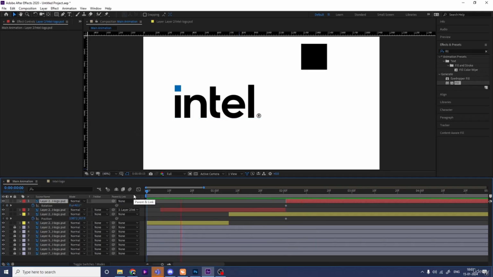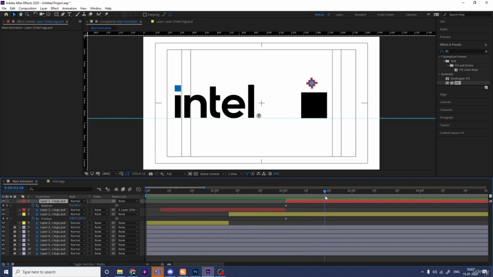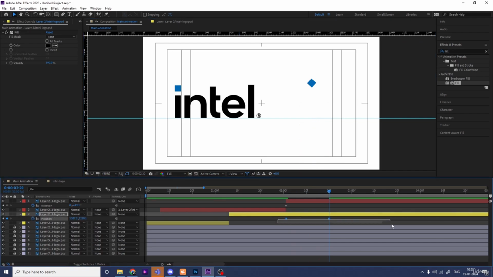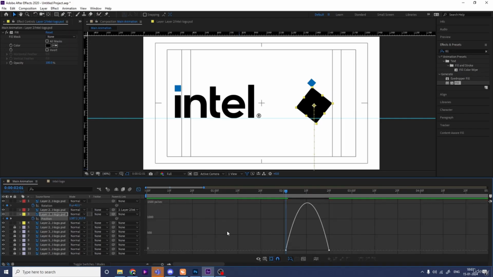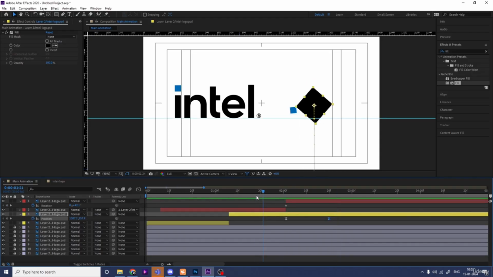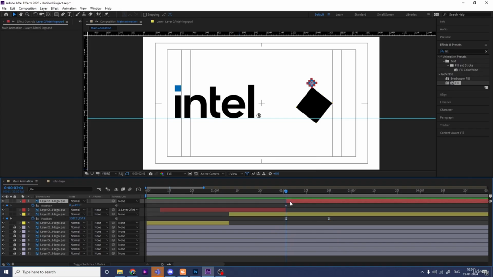If you see this animation, first this, then this, and then let's go a few frames forward. I'm going to select this layer and bring this downwards, and select this layer and hit F9 to ease those keyframes. Go to the graph editor, select this graph, move this line over here and this line over here like this. Okay, then select this layer.